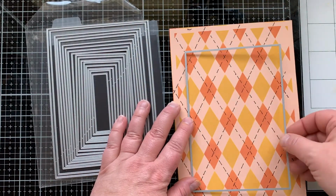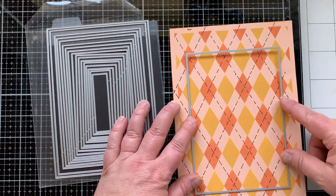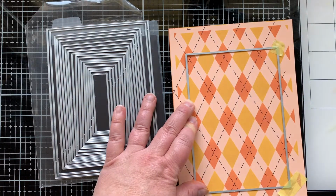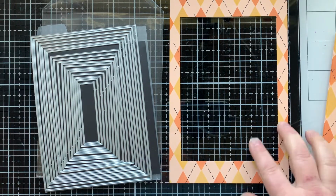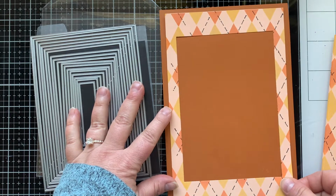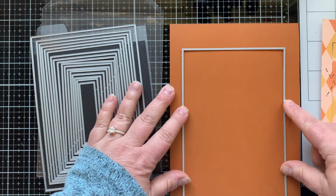Okay, I have the A7 embossed edge rectangle die set. So when you die cut a rectangle with this, it's going to give you an embossed line into the edge for a really cool finished off look. And so I've cut the middle out of this, and I need to trim away just a little bit of that paper because the stencil itself is 6x9, but really it's about 8.5 by 5.5 with the pattern itself.